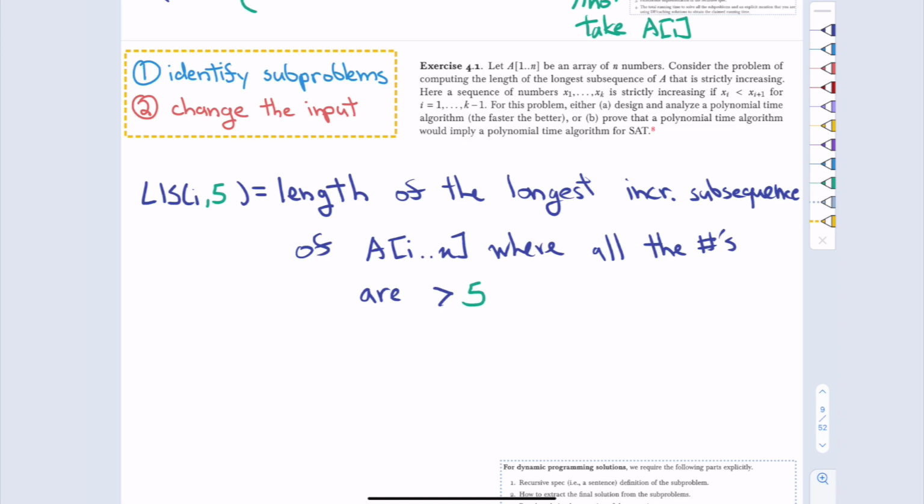Now, of course, 5 is obviously a little arbitrary. More generally, I probably don't want to just put any value there just because there could be so many values. Making that table to save your answers might be a little bit annoying. But you do know you're always interested in values that came earlier in the array. So an alternative way to put this is maybe I give you a second parameter j, another index in the array, and say, let's make sure that everything is bigger than aj.